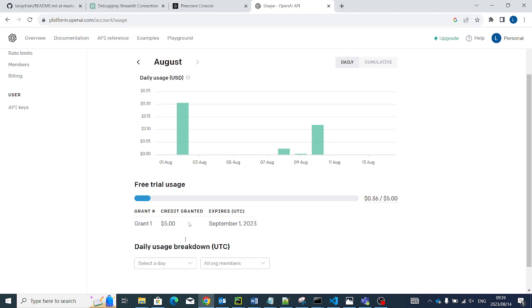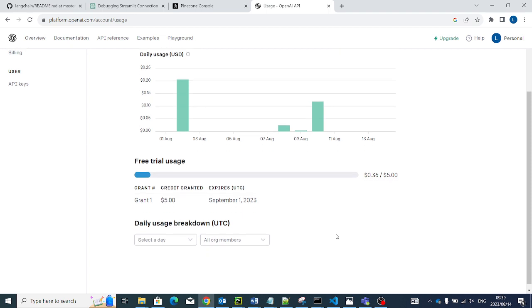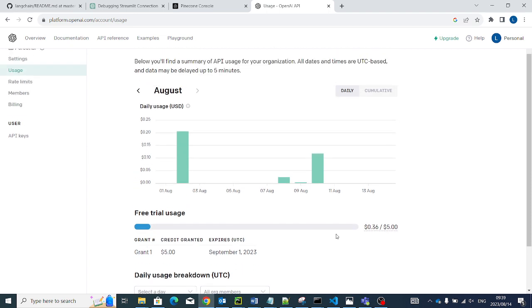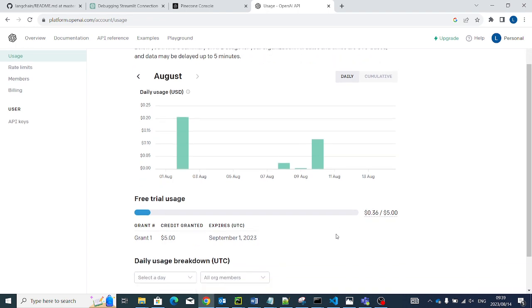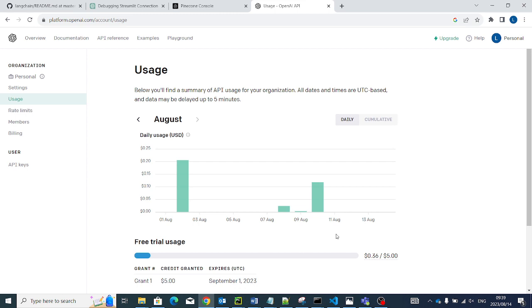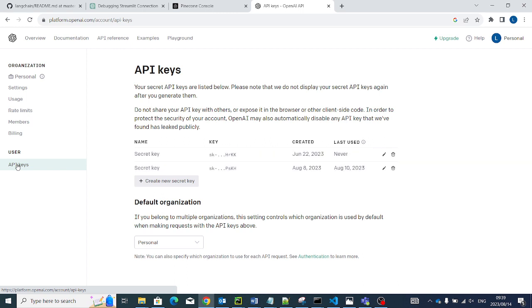As you can see, this is a free trial one, but I do have an OpenAI API key which I used. I'm using a ChatGPT 4 model. It's a paid account, I think it's something like $20 per month, but it's no problem. If you don't have an API key, you can just use the free one.